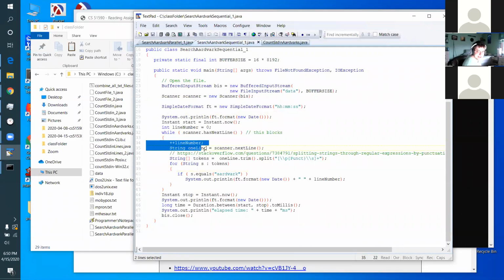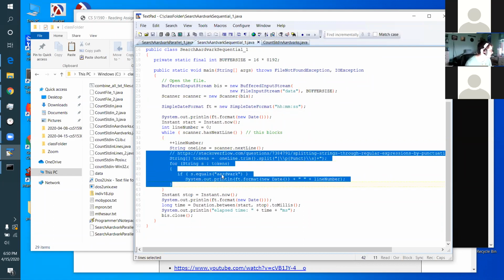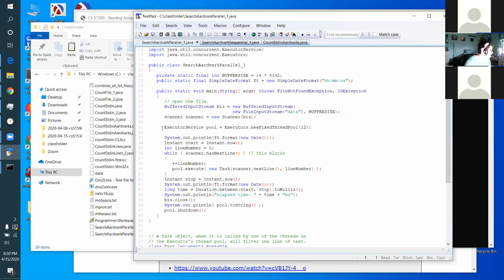What it does is it splits this work into 2 steps. One step does the I/O, as we talked about the other day, and a step that does the splitting and the equals. Actually, in this one, I don't really need to split it into 2 pieces. The way this one's going to work is the I/O is going to be done in the main thread, and then the splitting and equal is going to be done in the thread pool.